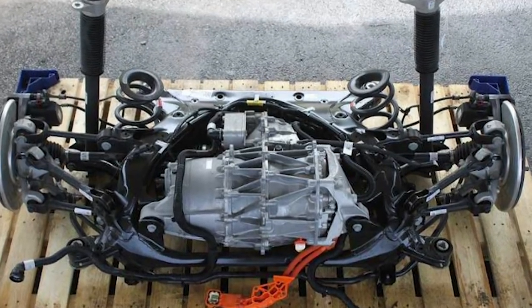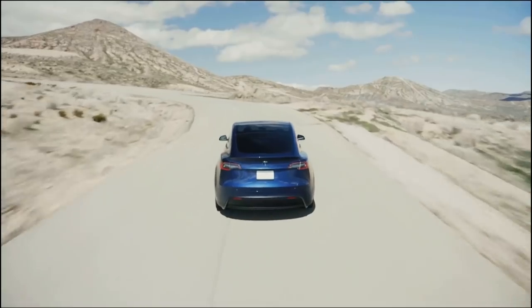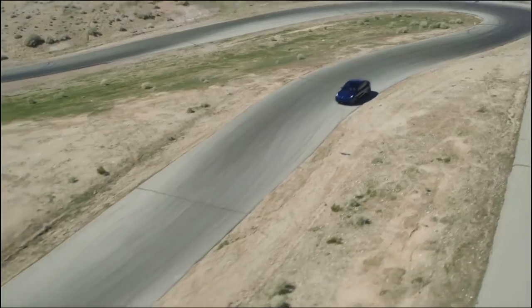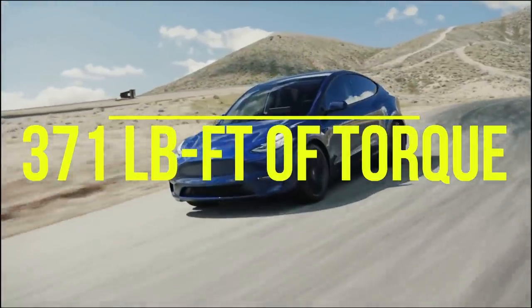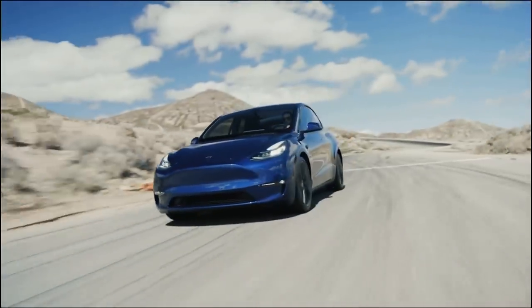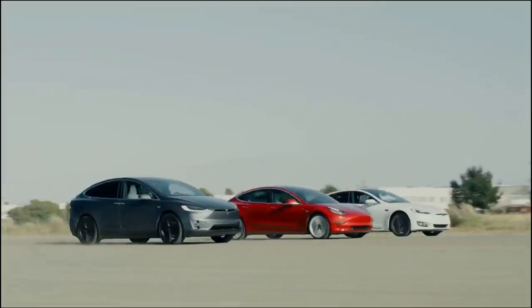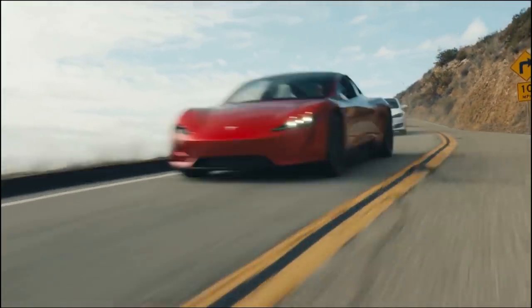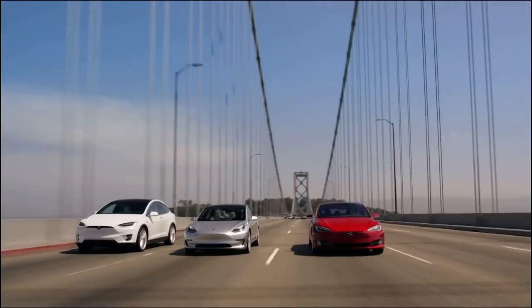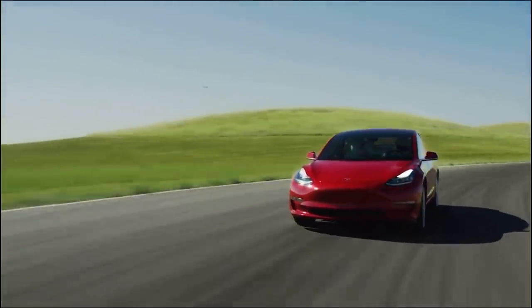The engine will be the same as the previous Tesla Model 3, and the performance numbers would be almost the same, except for the extended range in the 2022 model. The 2021 Tesla Model 3 is powered using an electric motor that provides 258 horsepower and 371 pound-foot of torque, sufficient to make the car blast with speed and quick acceleration. The same motor is assumed to come in the 2022 model, with a higher range than any of Tesla's previous cars. The base Standard Range Plus has an RWD drivetrain, while the other two models have an AWD drivetrain. The base model runs with one motor, while the other two use a dual-motor setup. All of them come with a single-speed drive device for a better grip on speed.